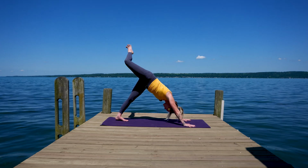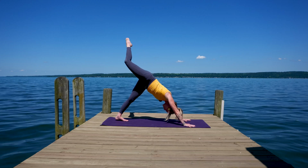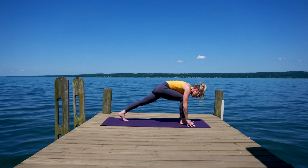Bend your knee, stack your hip, open it up here. Down dog split on your inhale. Exhale your right foot up between your thumbs.